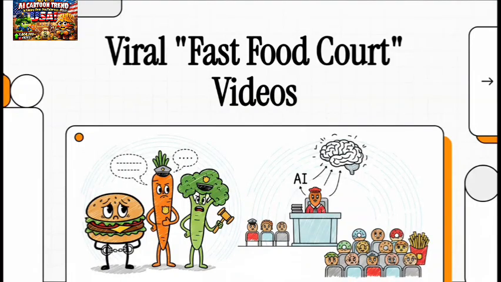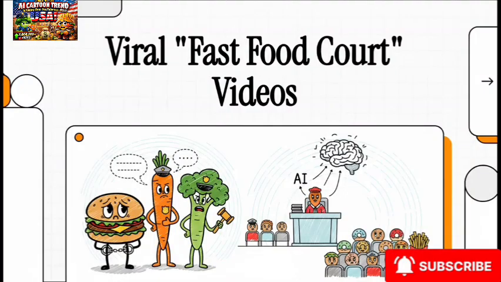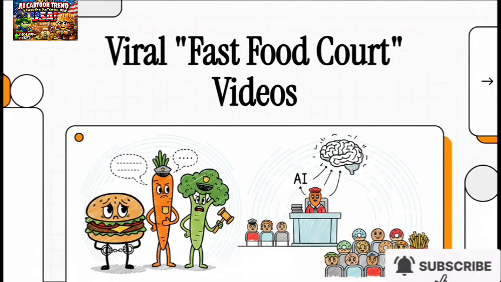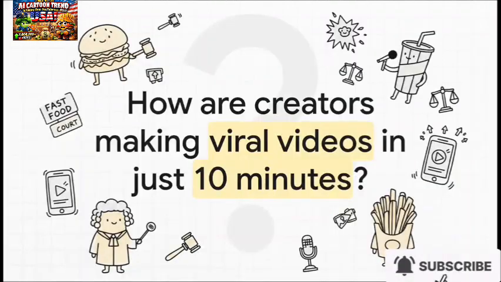Have you seen those wild videos online where like a burger is on trial and is being arrested by a carrot and a broccoli cop? Yeah, they're getting millions, sometimes tens of millions of views. Well, in this explainer, we're going to pull back the curtain and show you exactly how they're made, step by step, using AI.